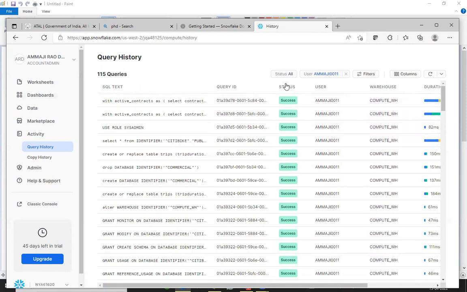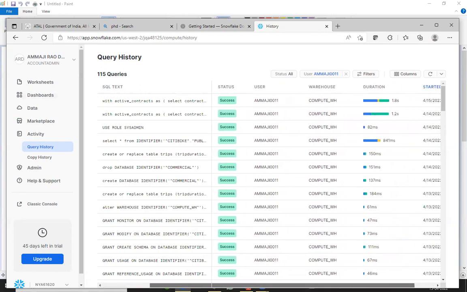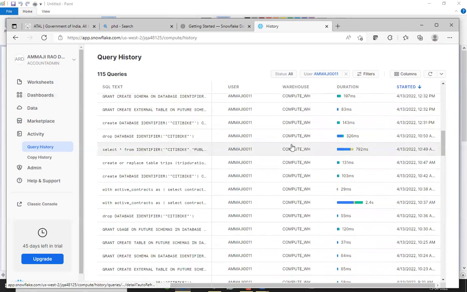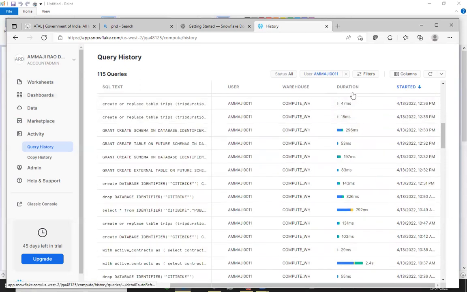Query ID is available, status, whether it is success or failure, the user who has operated it, and the warehouse. I told you already, COMPUTE_WH is nothing but the warehouse. So this is the default warehouse, and under that only we are running all these things. Duration, how long it is taking, and when it started.